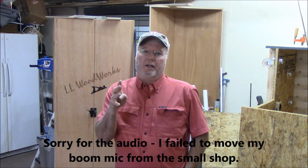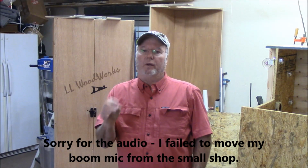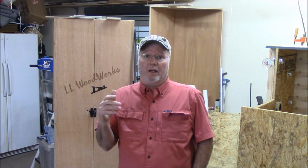Okay, I had mentioned that I had overhauled my bandsaw, and I want to show you the 4 things that I've done that made all the difference in the world. I had given up on this bandsaw. I'd quit using it because it just wouldn't cut. I like to make bandsaw boxes and a lot of other things, and I'd just gotten frustrated with it. I even looked at buying a new one, and now I look back at it and it was just silly.